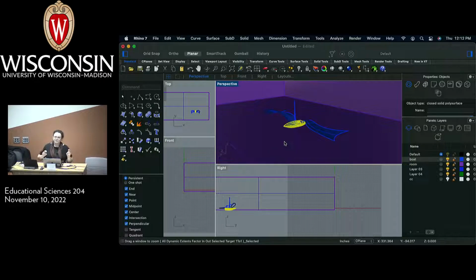And by get lost, I mean literally get lost. If you're scrolling back and forth in a viewport and you can't find anything, it's probably because you're way out here in the world coordinates. And that can happen. So if that does happen, you can maybe do a select all and then hit this button and you're back home instantly. So that can be really helpful.